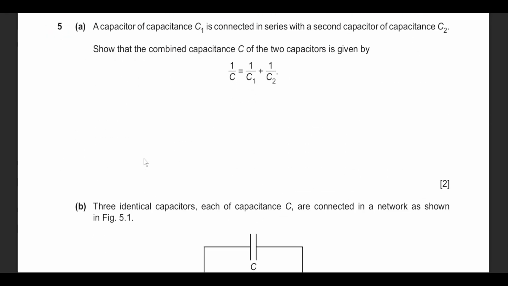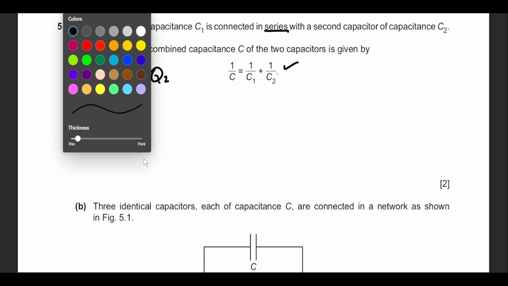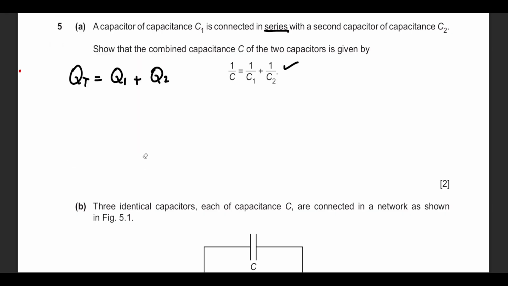He says a capacitor is given. Now we want to prove this relationship. It's very easy. For a series combination, as he mentions here, the total charge coming from the battery is equal to the charge on the first capacitor and equal to the charge on the second capacitor, because there is no way for the electrons to go through. No matter the size of the capacitor, if the battery has sent in 10 electrons, 10 electrons will show up on Q1 and 10 electrons will show up on Q2, because there is no connection between them.